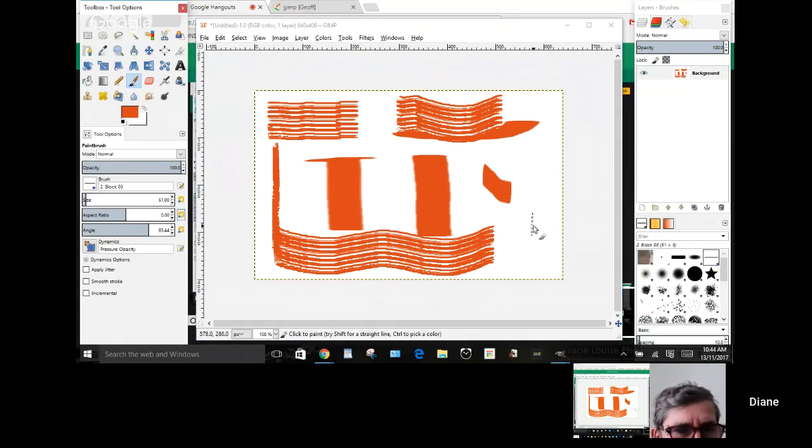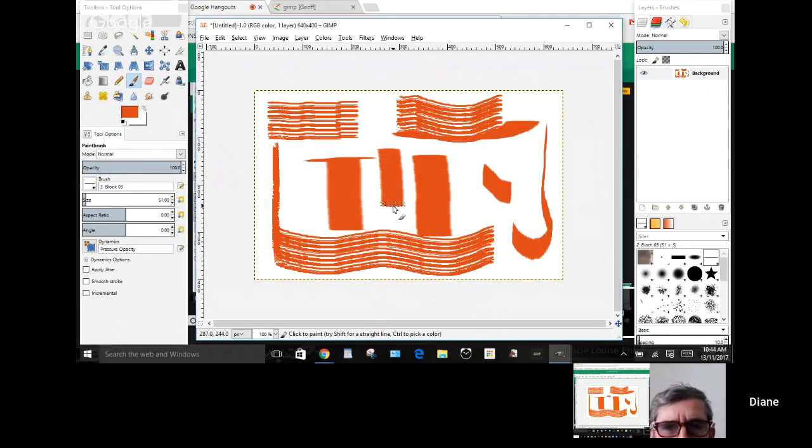Do the same thing with angle. No, you're not over there, Don. Go back to the angle. Do the same thing with angle as well. Okay, now go back and draw on the screens. Now the default, back to the default size. Okay, back to the default size and angle and everything like that. All right. So those are things that can be changed.